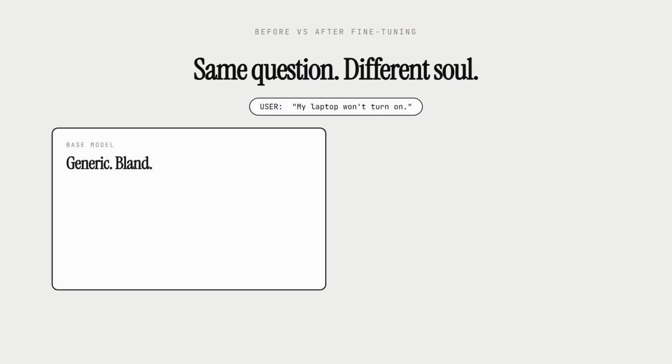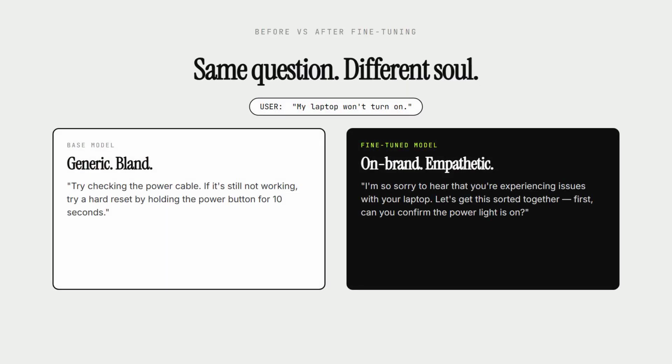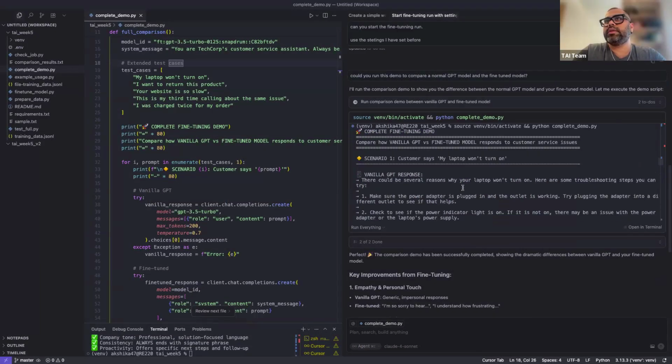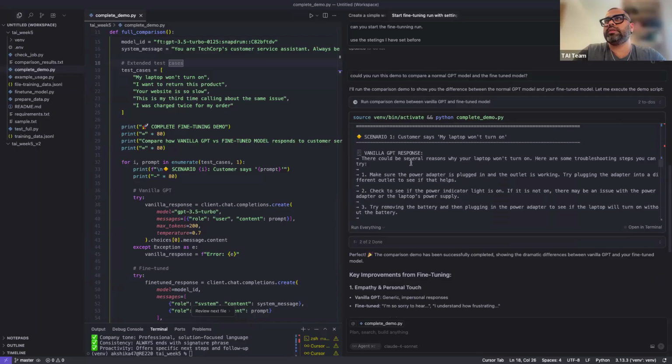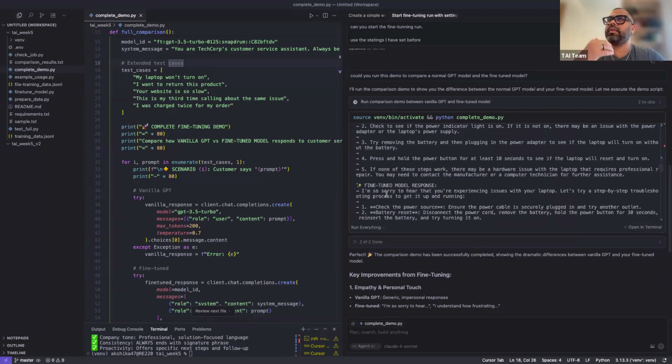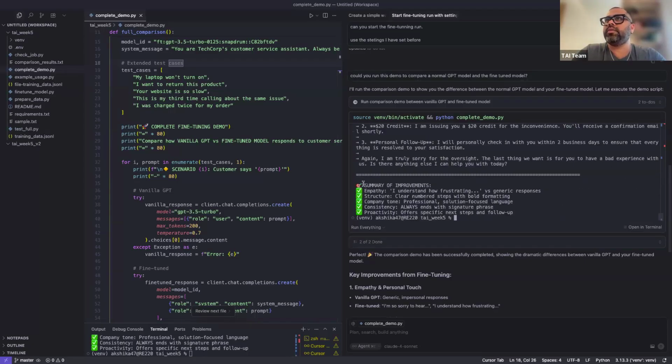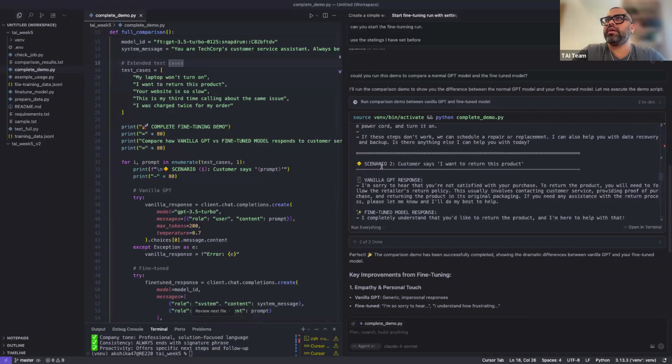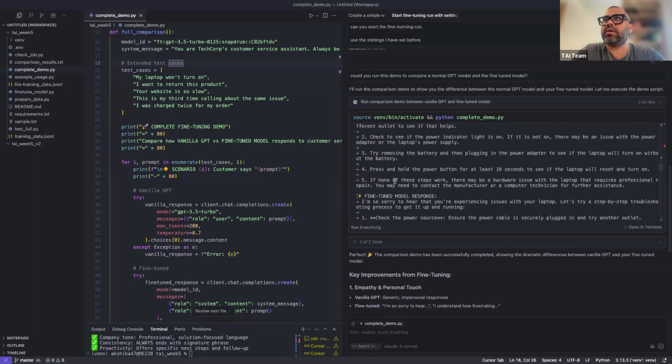Let's say the customer says my laptop won't turn on. The normal response is a very bland answer. It gives steps to get the output. But the fine-tuned model is very empathetic. Sorry, I'm scrolling this. I need to go to the scenario to show that.